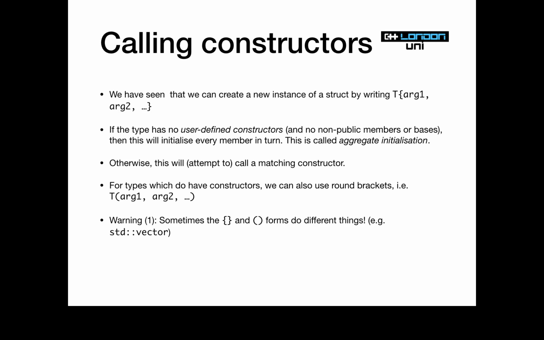But if you say std::vector v2 with round brackets, it'll try and find one of the dozen or so vector constructors that matches. So for the overwhelming majority of types, these two forms do exactly the same thing. For a small number of them, unfortunately including the one that is very, very commonly used, they do slightly different things. So the question becomes, which one do we prefer? And that's largely a matter of style more than anything. So they both have pros and cons.